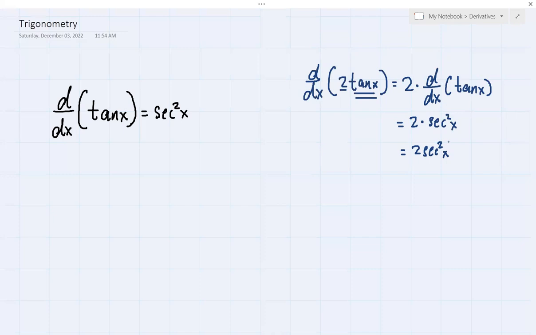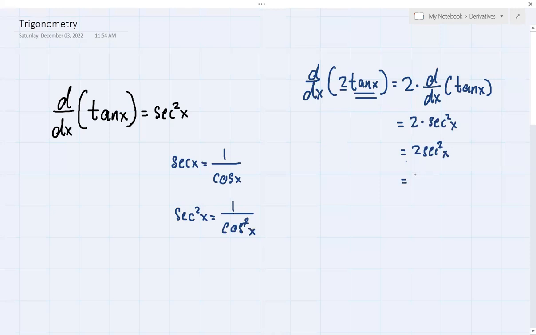So, kung gusto nyo itong i-simplify, there is no problem. Okay? There are actually many answers for this one. Okay? Una, what if gusto mo siyang i-convert into cosine or sine? So ito, we have an identity for that. Okay? Recall that secant x is equal to the reciprocal of cosine x. Kumbaga, secant x is equal to 1 all over cosine x. So, ibig sabihin nun, secant squared x is equal to 1 all over cosine squared x.